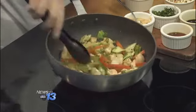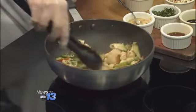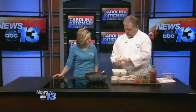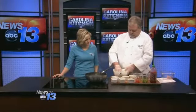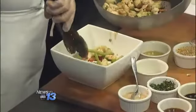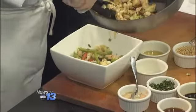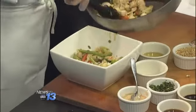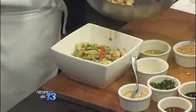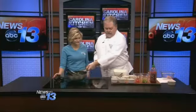You can see it start to thicken. Then in a bowl I'm taking this couscous blend and putting it in the middle — that's going to serve like your rice. We're doing this at High Hampton this year; we have a stir fry station, so it's a new healthy option for dinner — not always the same heavy stuff. Then I'm going to garnish with a little bit of chopped peanut on top.